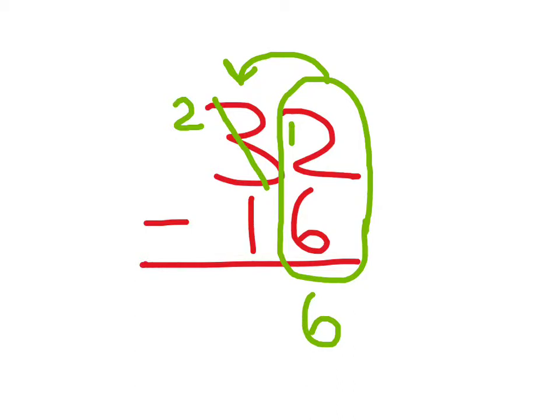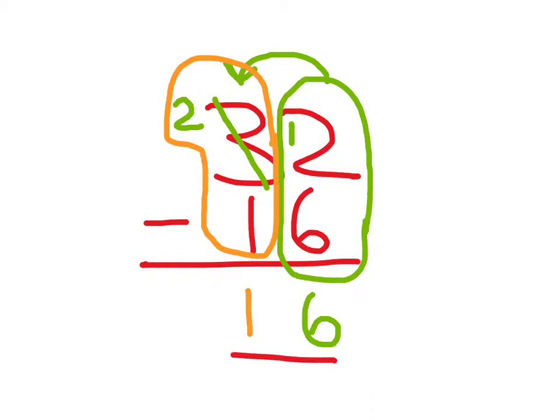After that, we can move on to the tens house. And you can see straight away in the tens house, we have 2 take away 1. We did have 3 take away 1, but remember, somebody from our house went next door to help them out. So now with our 2 take away 1, we know we can do that. 2 take away 1 gives us 1. Our answer is therefore 16. I want you to watch me do that again.